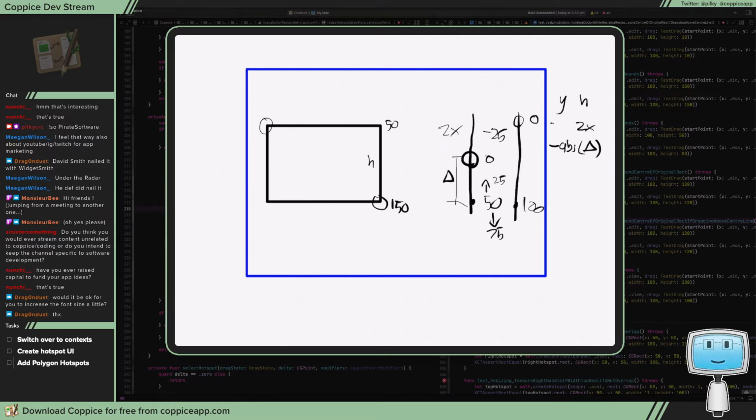You're going to get the delta. Now the delta here could be 25 when it's here, but when it's up here, it's negative 25. So you want the absolute value of that, so you just get rid of the negative sign, so it's 25, but then you want the minus of the absolute because it is always going to be on this side of the line. So hopefully all of that made sense and you haven't all just gone to sleep. But that's basically what I'm thinking for how this is.